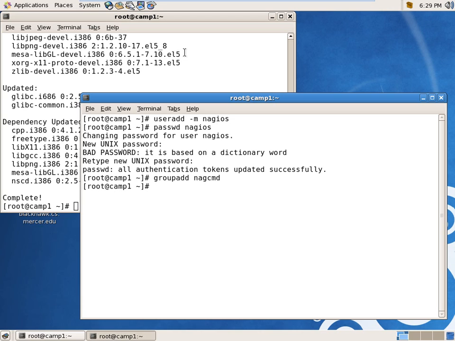And then my download's finished in the back, so I know Apache is installed. So what you need to do now is give that group permissions on Nagios and also permissions on Apache. So we're going to use usermod to change the properties of that user. Add to the group Nagios command, and we're going to give Nagios to that group. And then we're also going to do the same thing for the user Apache, which is our web server.